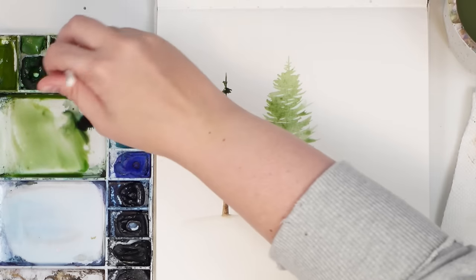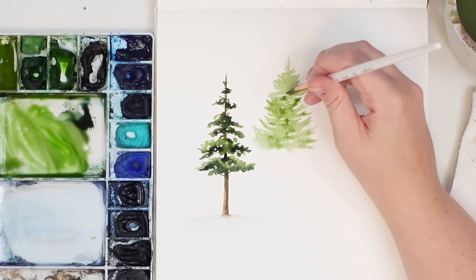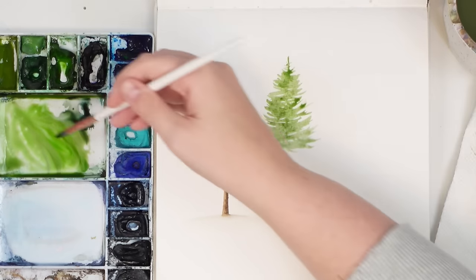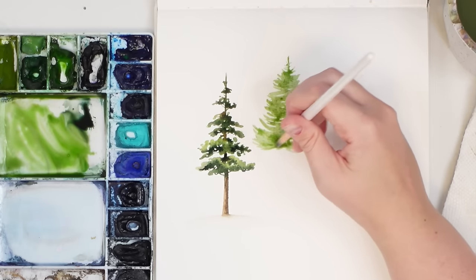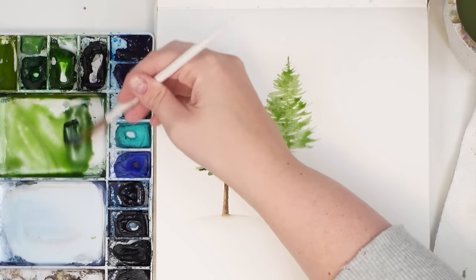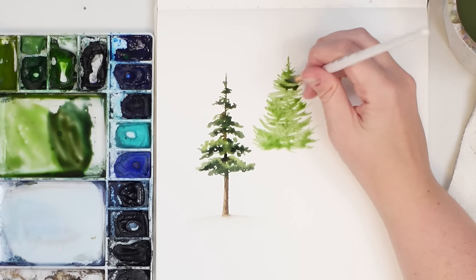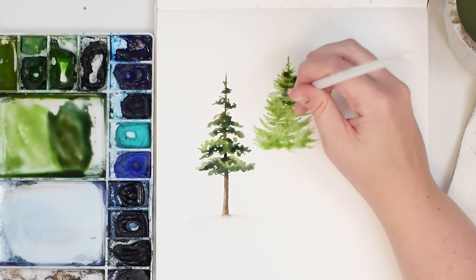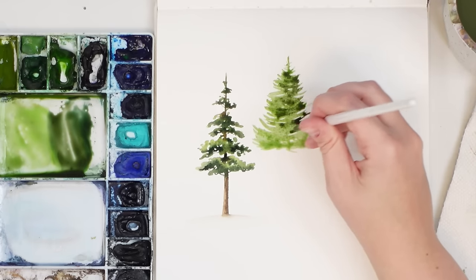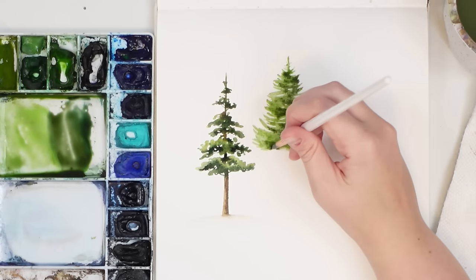And if you want to, let's grab some more sap green or something. Just mixing whatever green I have in here. And I'm just going to start making it a little bit deeper in color. Like that. Then let's grab some of our darker green. Can even make it a little bit more muted. Add a little bit of brown to it. And we can just kind of plop it in there. Might do it more to one side than the other, so it looks like there's more of a shadow on this side maybe. I don't know. Just kind of have fun with it.